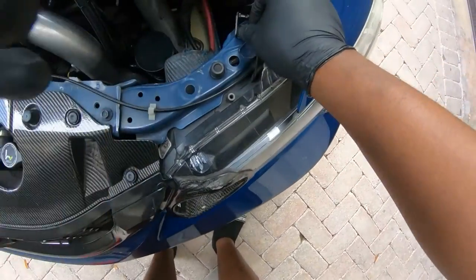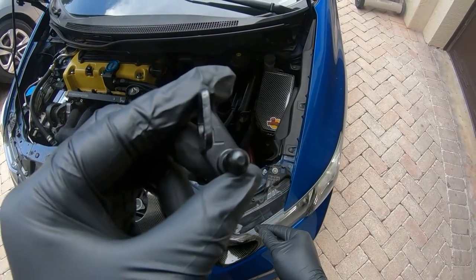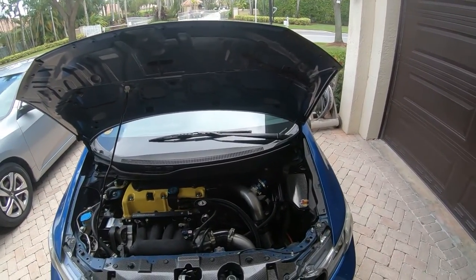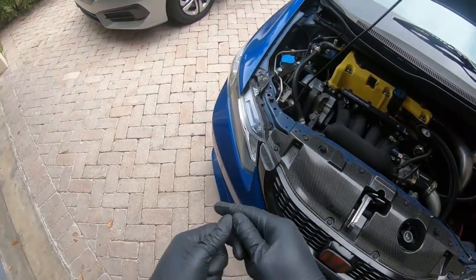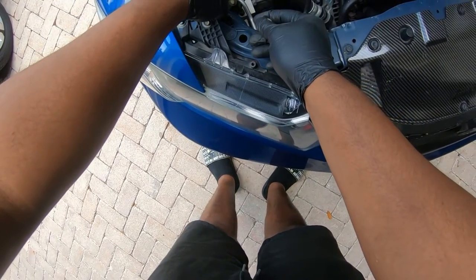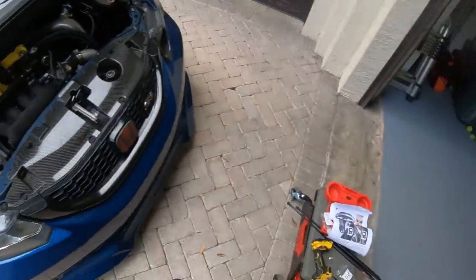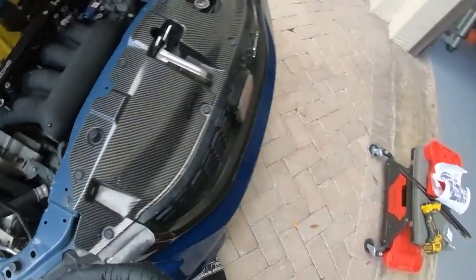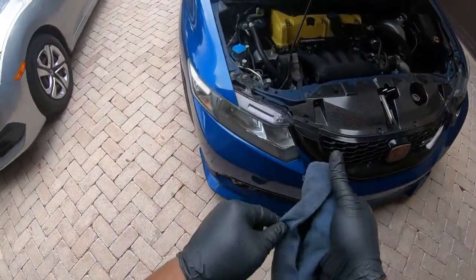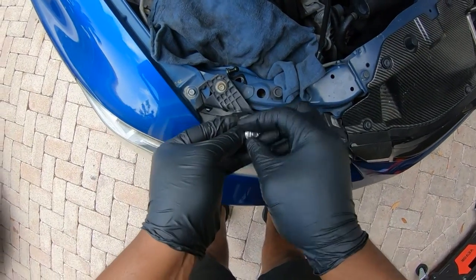On the bracket it tells you what side it goes to — I don't know if you guys can see that but it says 'left'. I tried the left side because this is the left, but it wasn't fitting. I think they just marked it wrong — this actually goes over here on the other side, and that makes sense. We'll confirm when I put the struts on. Right here I'm going to put a cloth or something to block that little crevice because if this thing falls I am not fighting to find it.